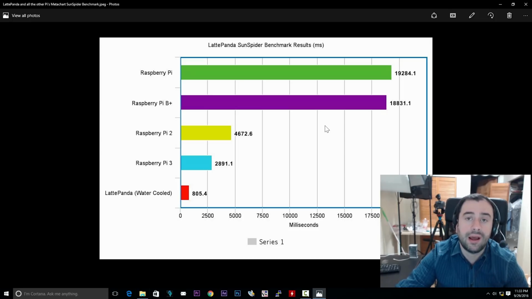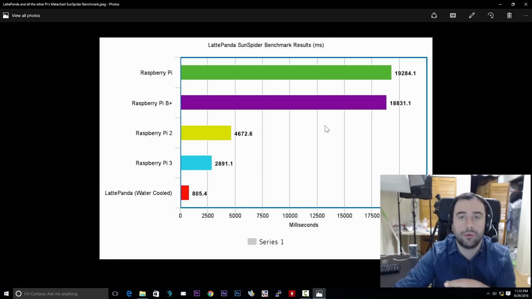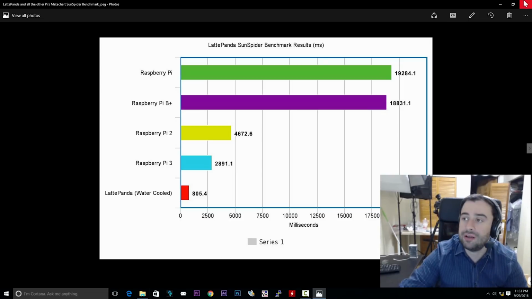One of them is the Upboard. I will be doing the Banana Pi. I will be doing a lot of boards like that. So I will be testing them out, comparing them to like the Raspberry Pis, Latte Pandas. I will be water cooling them as well. So if you guys like the water cooling, I'm still gonna continue to water cool all that stuff. So that's pretty much it for this part.